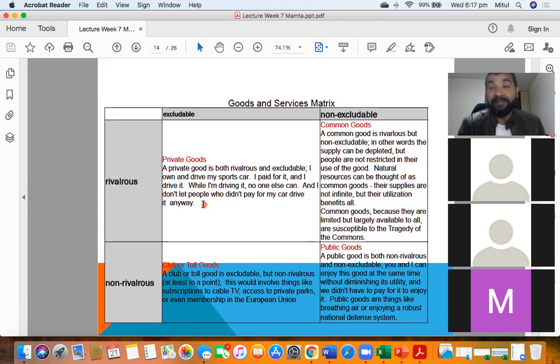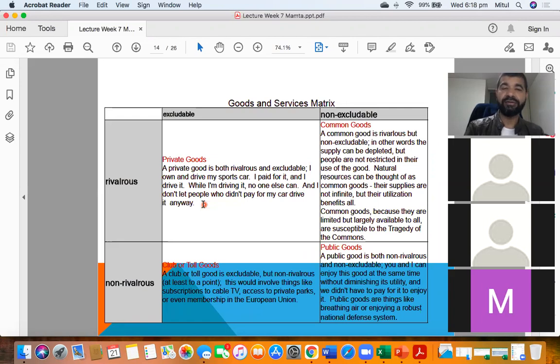If there is a fish in a private farm or a private lake or private pond, then you can say, oh no, this is my place. Nobody can fish in here. I can fish only. But in the ocean, no, you cannot. It's for everybody. This is called common resources.